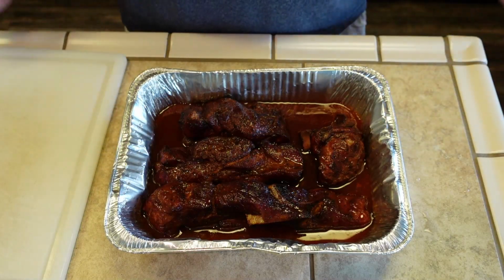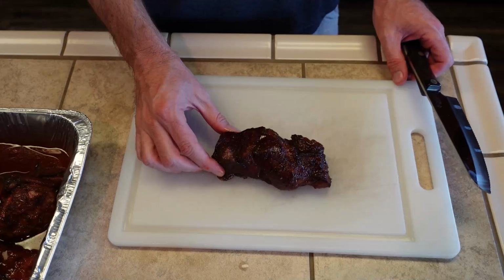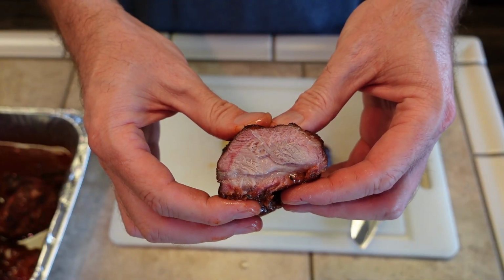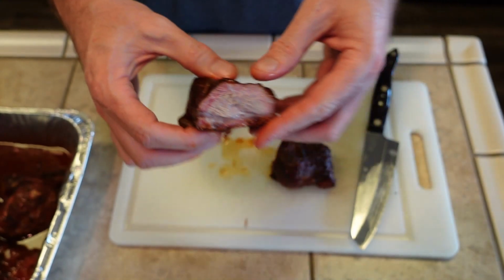Oh yeah, look at those, they look great. Let's go cut one up, see what it looks like on the inside, take a taste. Here's what one looks like. Very nice and tender. On the inside, we got a nice smoke ring, nice and juicy. Let's take a taste of it. Let's cut off a little slice here. Little nice pork nugget.